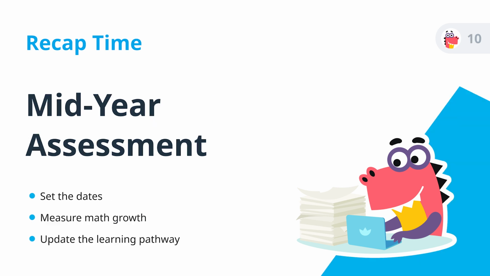And then we talked about our assessments, mainly the mid-year assessment, and how you can set the date for that closer to December. It's used to measure math growth from the beginning of the year to the current week of practice. And also, if students are showing growth, then the program will automatically readjust and move them further along in their learning pathway so that students are constantly staying in their zone of proximal development.